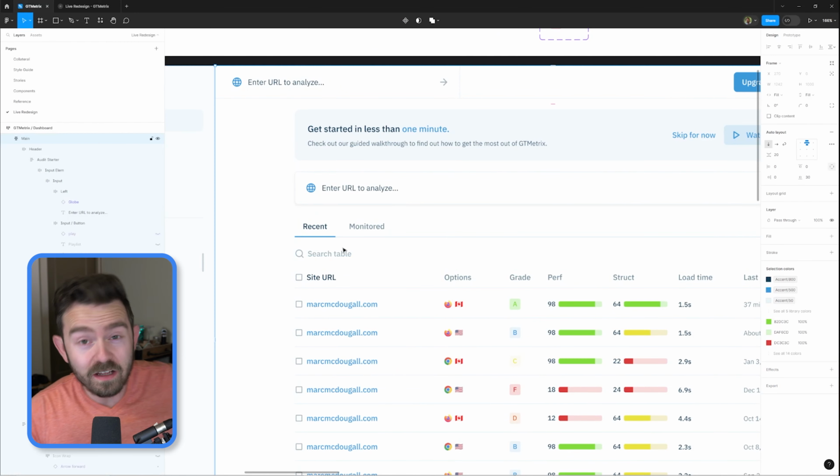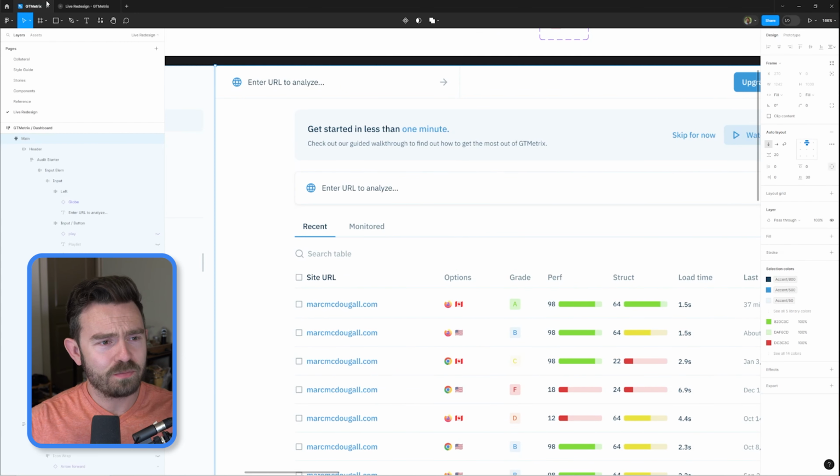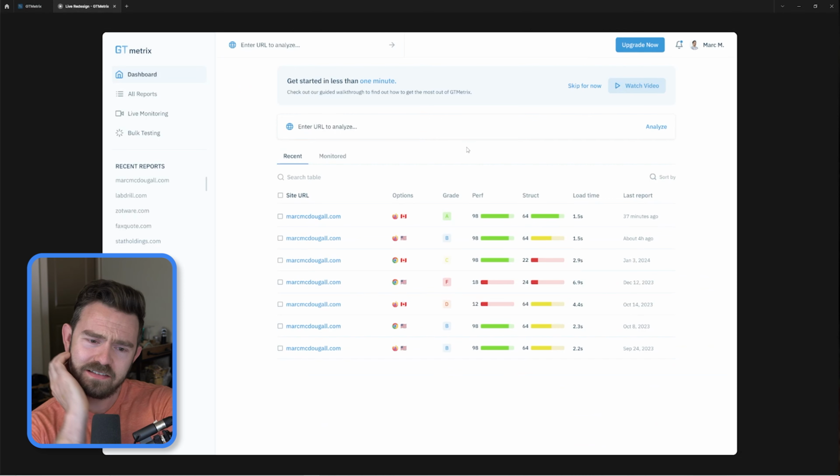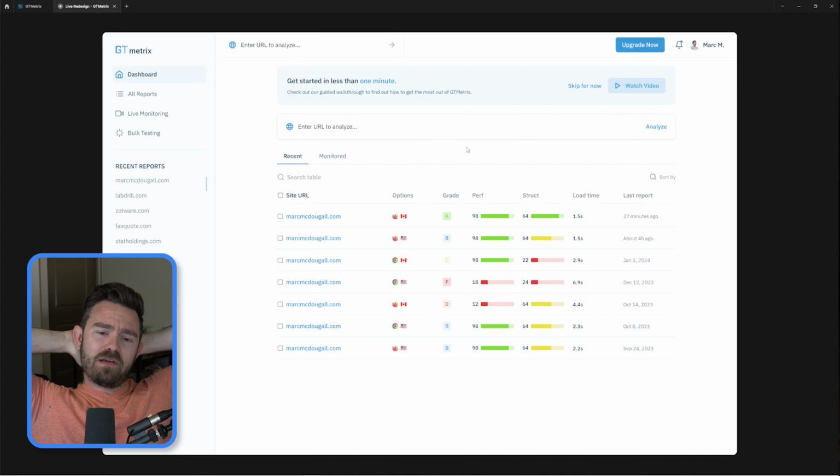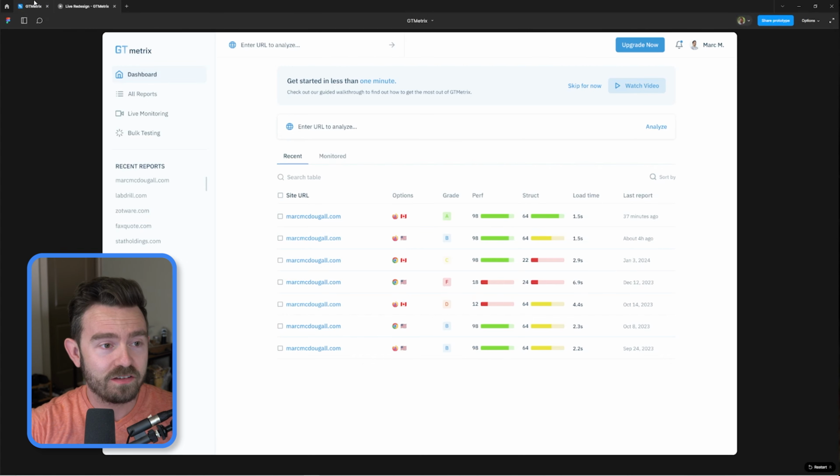Just bumping up the font sizes here a little bit, because when looking at things in context, it seemed like the font I was using was just a tad too small. And that's why it's really important sometimes to look at things on a screen that's not necessarily in Figma. Of course, I'm still in Figma here, right? But looking at things from this context helps me understand, okay, this is hard to read and it looks awkwardly smaller than everything else. So bumping up the fonts globally.